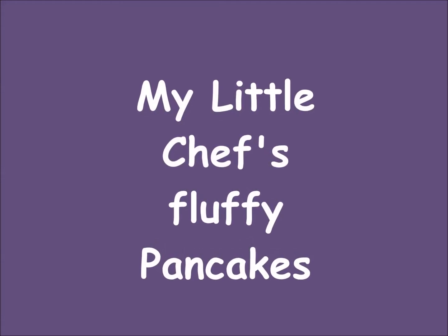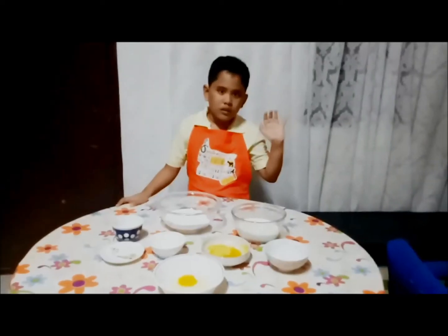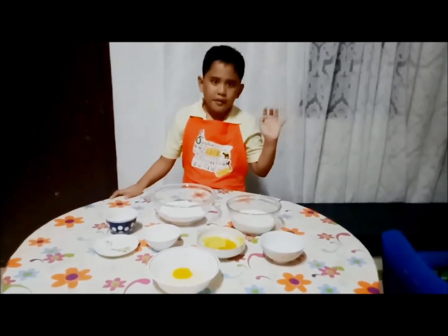My little chef's fluffy pancakes. Hello everyone! These are the ingredients.